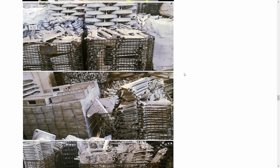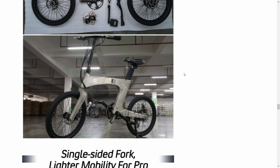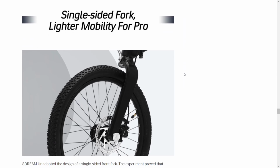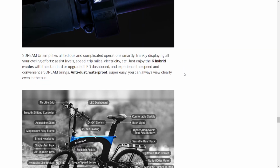Roll it with you. This is the factory production. You see a few factory tools right there. This is the whole picture of it assembled, a full bike assembled, right? Again, we have some bikes right here in stock in LA already. You could actually buy one and have it shipped to you probably within a week. It comes with an LCD display, which is waterproof. The whole bike is waterproof, which is great.